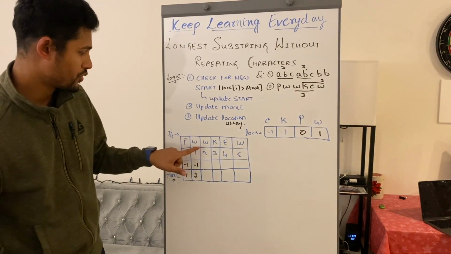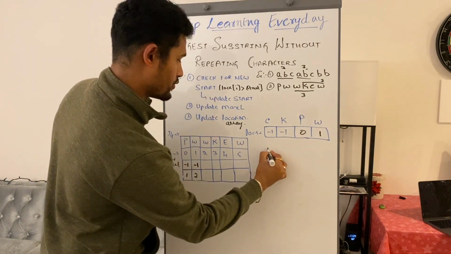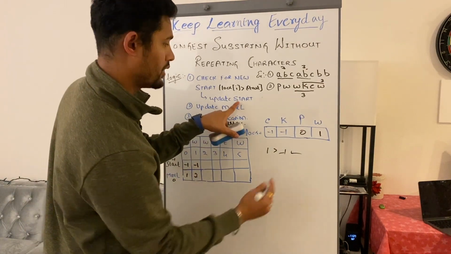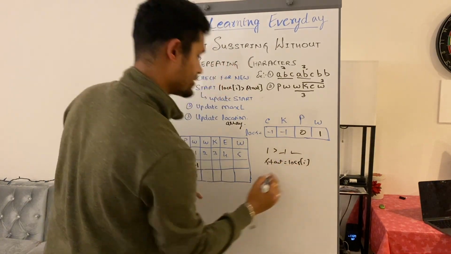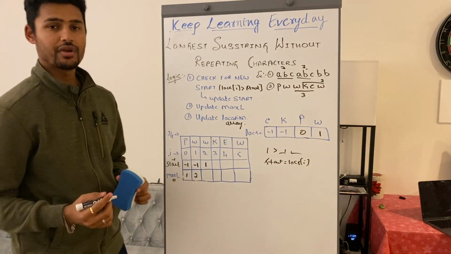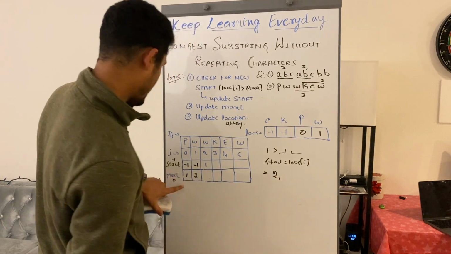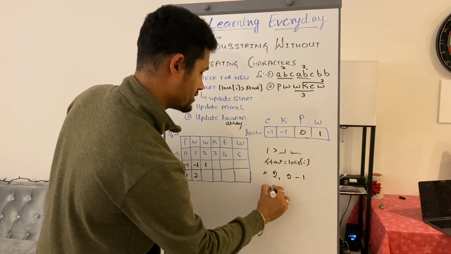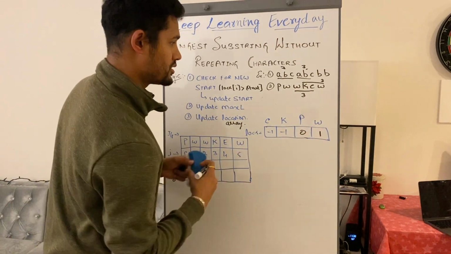Now, when I is equal to 2, our character is W. If you can see, W we have already encountered. How do we get to know? When we compare, 1 is greater than the start, which is -1. So this is true. At that time we update our start variable. Start is equal to the location of the character at I. In this case the location of W is 1, so we update start. Then we go ahead and update our maximum length. Maximum length is equal to the maximum of the previous maximum, 2, comma I minus start. So I is equal to 2 minus start, which is 1. In this case our maximum will be 2. Okay. So at the end we update the location in the array as well. So location of W is 2.